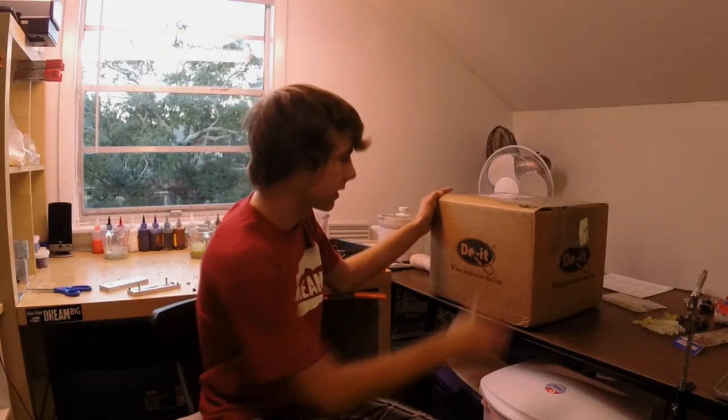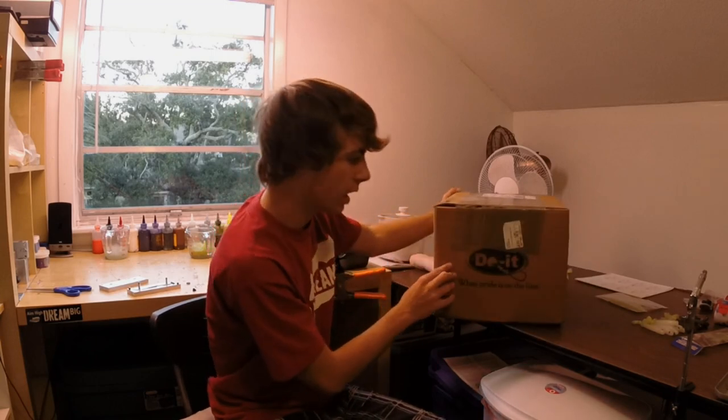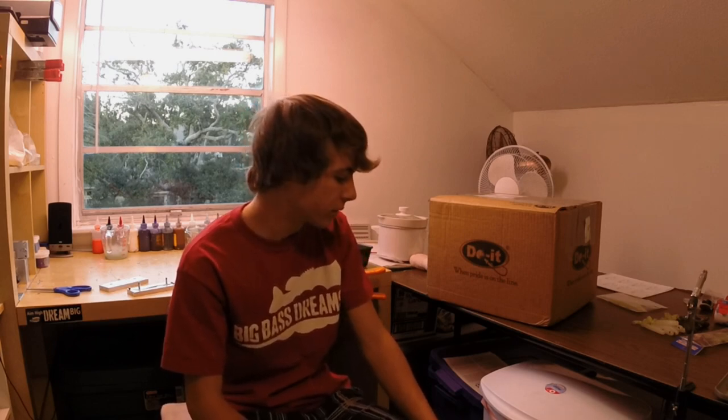Today, as you can see, I've got a big 30-pound box from Do It, also known formerly as Caney Creek Molds, which is where I ended up settling for my plastic. I get my plastic from there, I get a few molds from there, glitters, colorants, scents, all sorts of things, bags, get a lot of stuff from Caney.